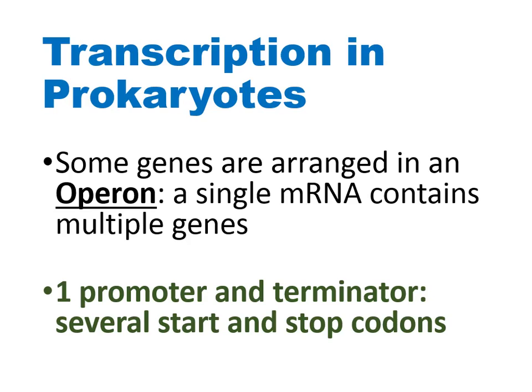It wouldn't make sense to make only one of these genes because you wouldn't really be able to complete the entire pathway. It only makes sense, if you want to actually carry out that metabolic pathway, to make all of those genes and to make them all in the same relative proportions. Therefore, having them all under the control of the same promoter means that they could all be switched on by activating just transcription of that promoter, not by activating transcription at several different promoters. Let's take a look at what this looks like.